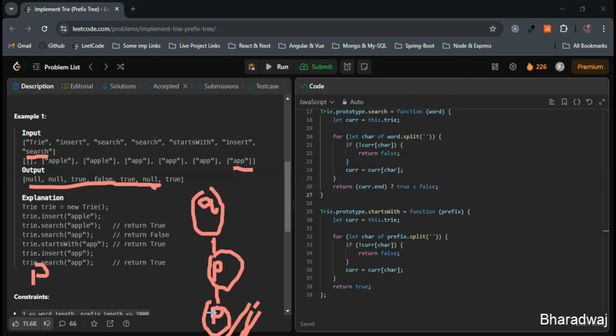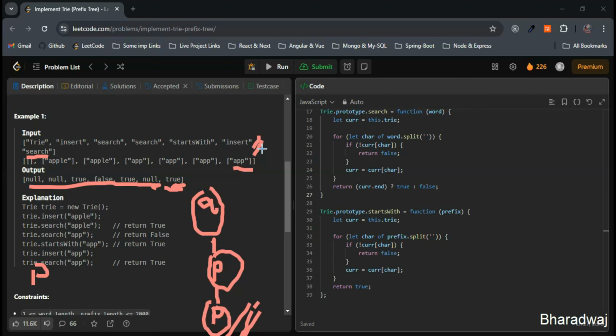The output we will get is true, because the word app is now found in the trie, as we inserted app in the last step.